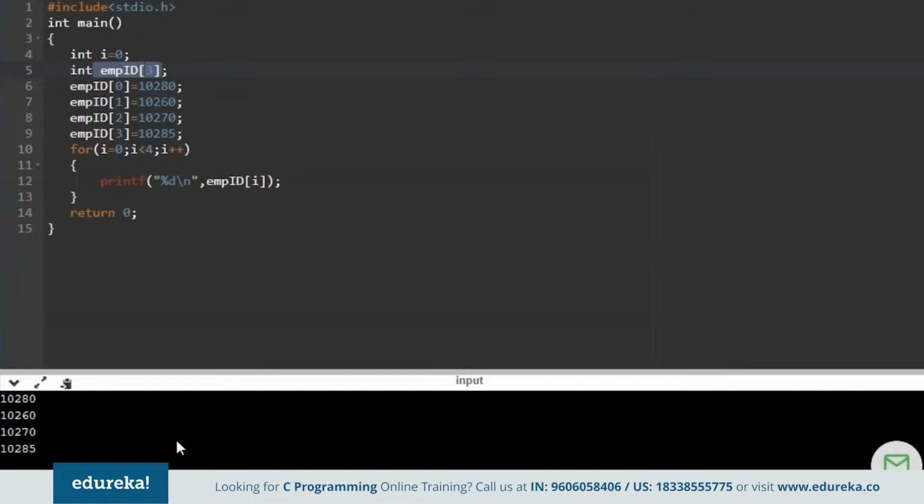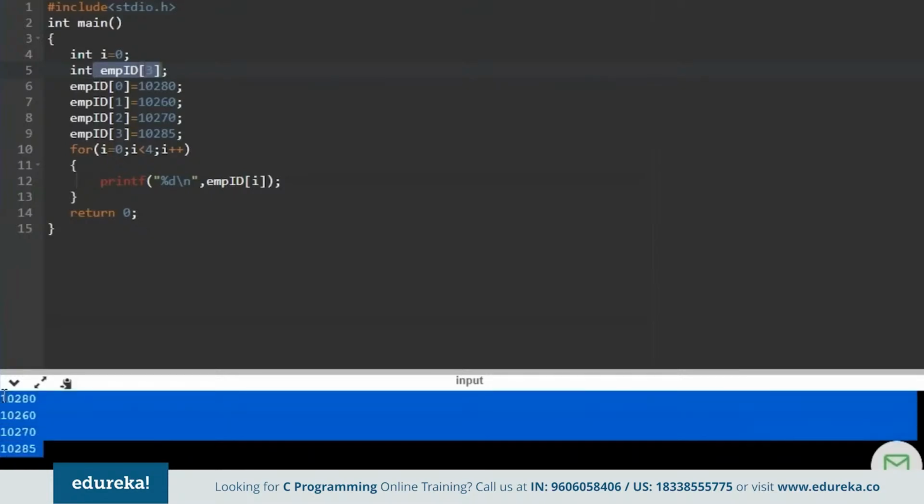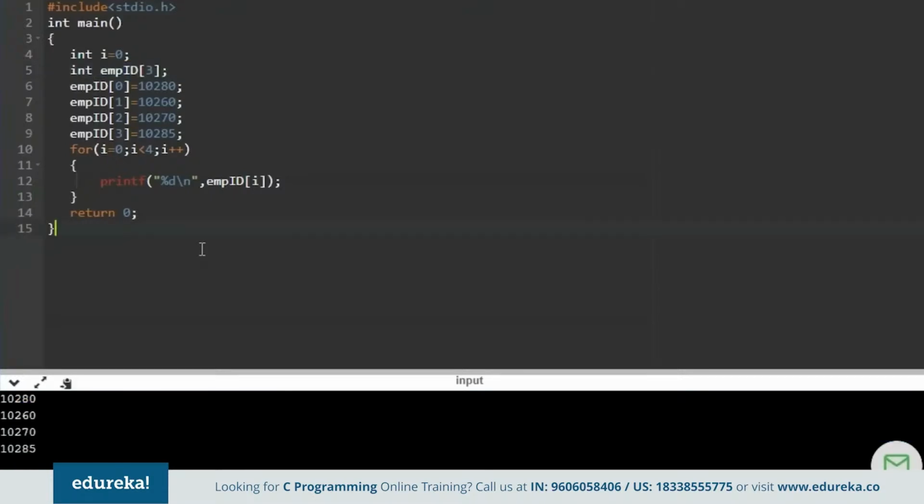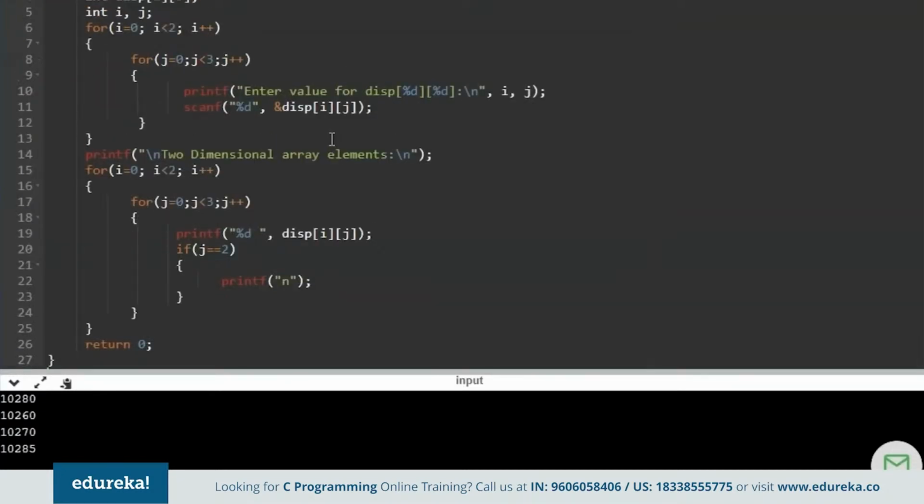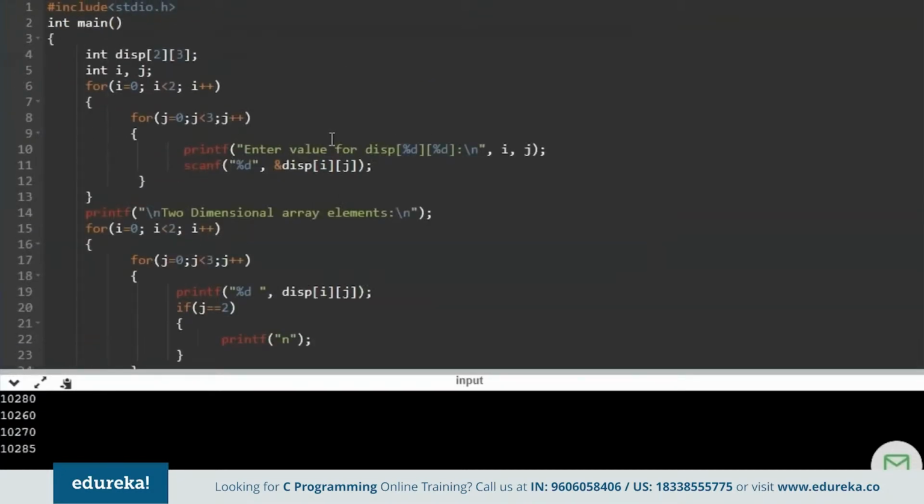As you can see, the program got successfully compiled and the elements, which are employee IDs that we have specified into the array, have been inserted into the array. So this is how a one-dimensional array looks like. Now followed by this, let us execute an example to understand two-dimensional arrays. Now this particular example is based on two-dimensional arrays, and we are now going to insert elements into a two-dimensional array, and the elements are going to display like a matrix.